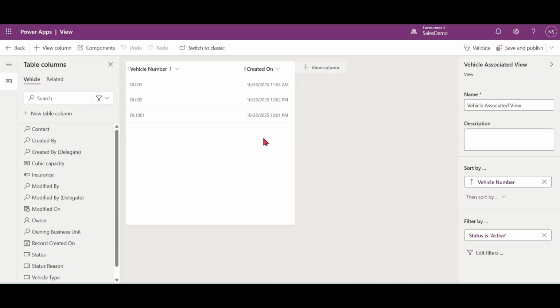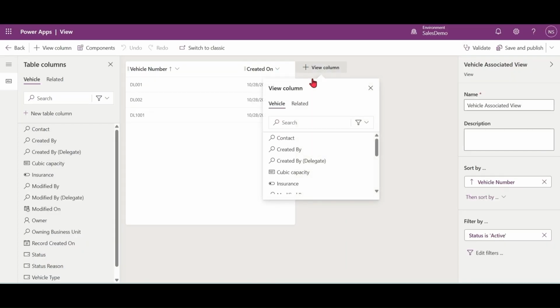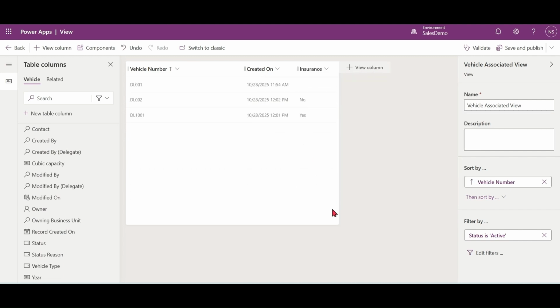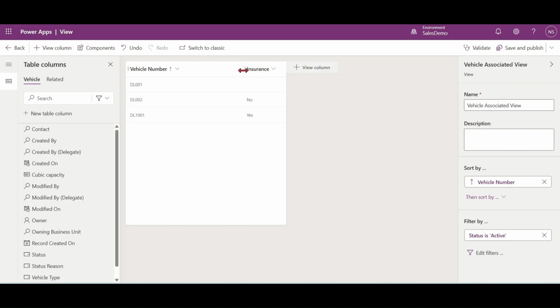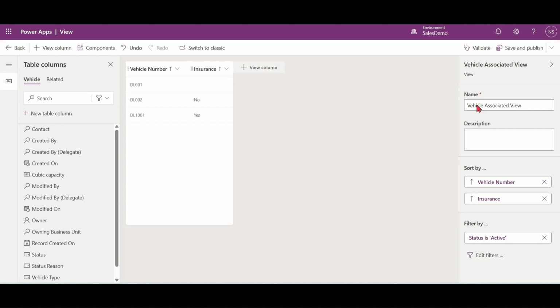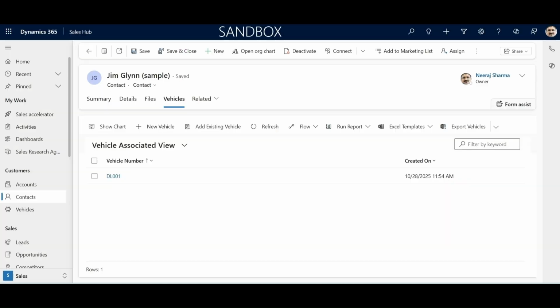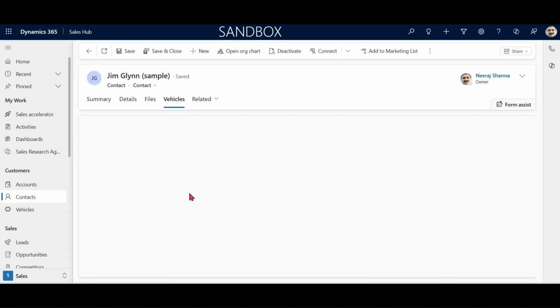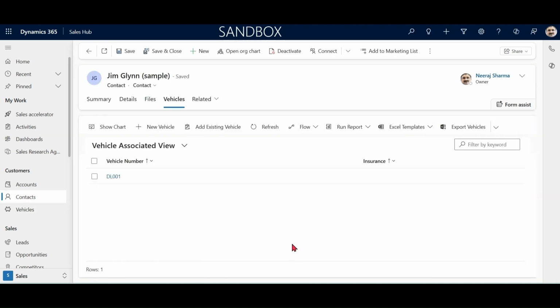We can add more columns here. Remove this one. Putting my insurance maybe. Save and publish. Let's refresh. Now you can see that vehicle associated view is modified.